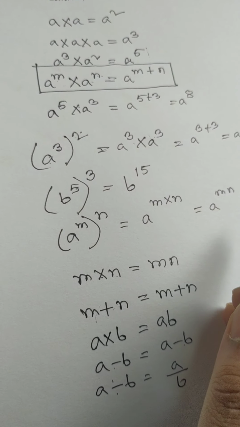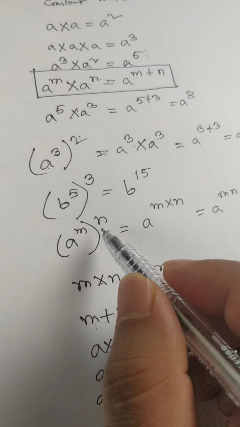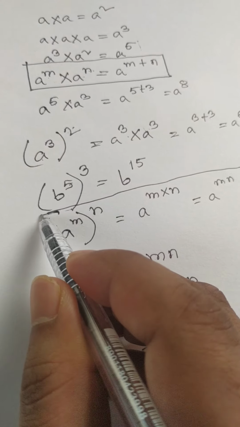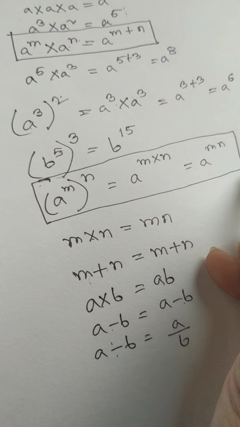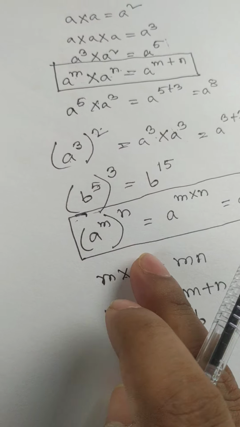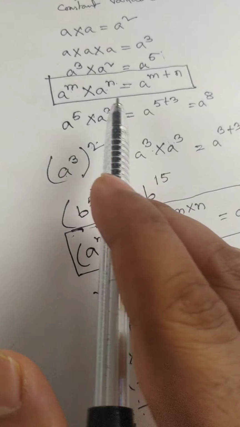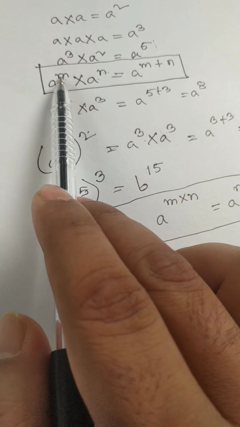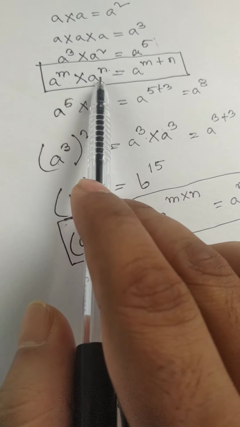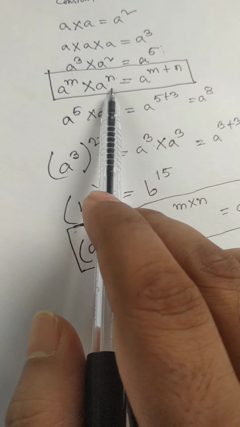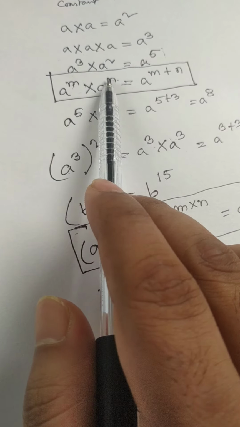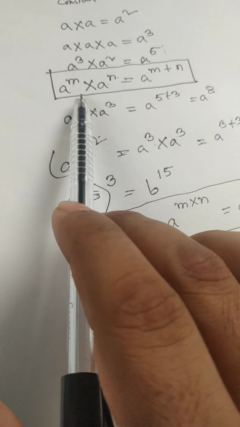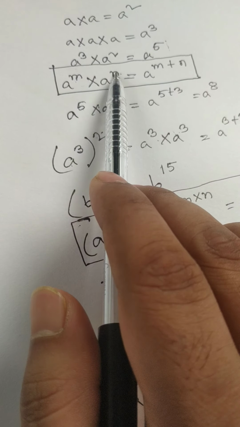So we have got two formulas from over here, these two. These two formulas are with regards to the power. You see, both formulas are for powers of different variables, right? So when we multiply algebraic expressions, we need to understand that the powers need to be added if you are multiplying the same algebraic expression with different powers.